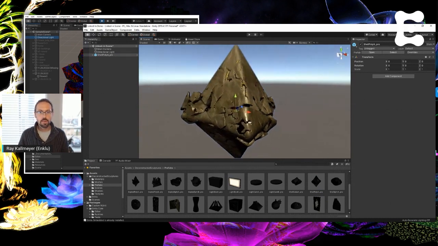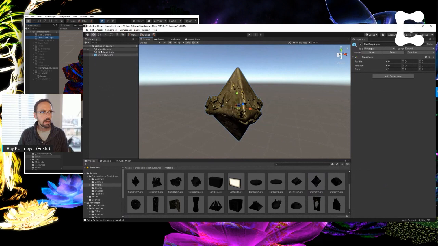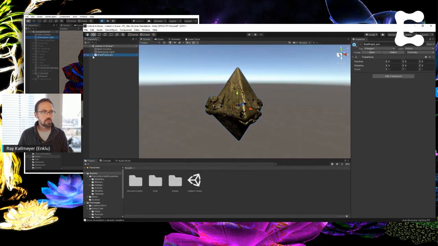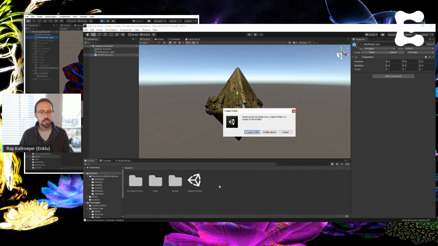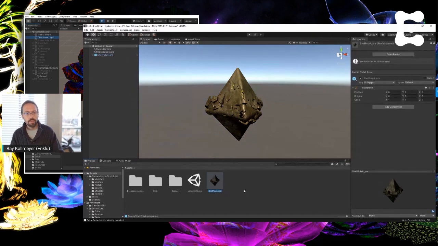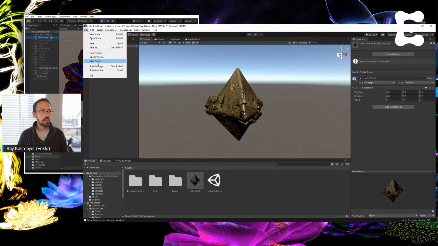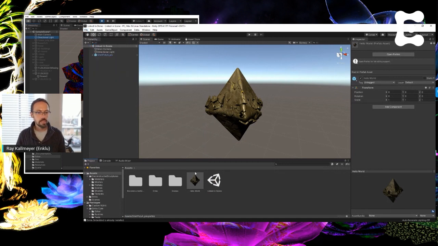This is the source that I'm going to use, and I'm going to quickly bring it over into my project by dragging it from the hierarchy into the project. In Unity, this creates a prefab, and this is what we're going to need to make it uploadable and live on the internet. So I'm going to name this Hello World, and I'm going to save my project, save my scene. And now I need to export it and make it available for the web.